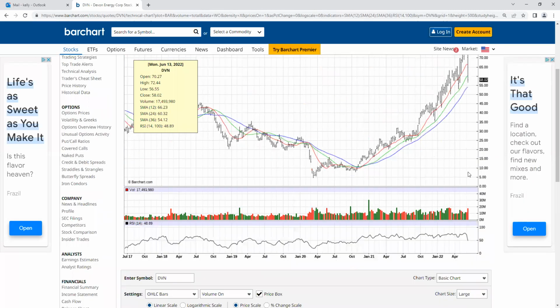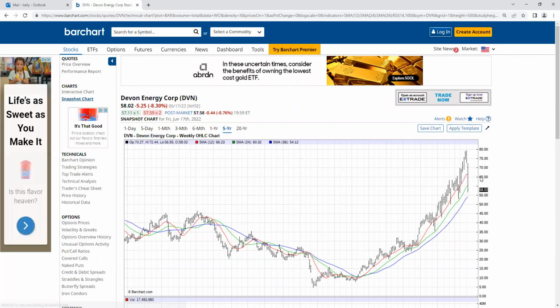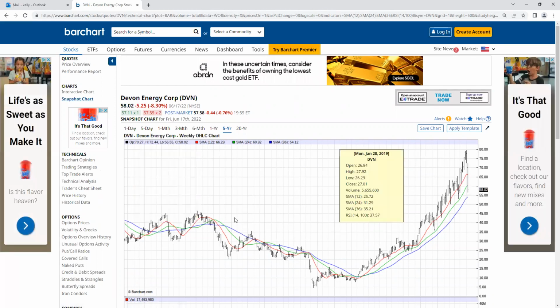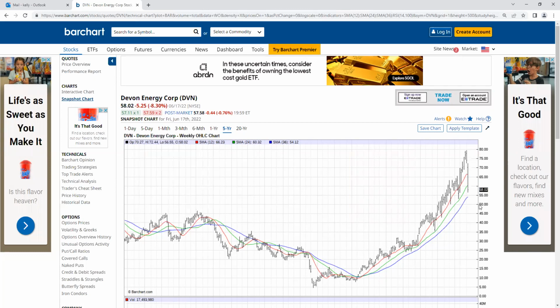So this is a neighborhood where, if you really love this company and you have money on the sideline to buy it, you could sell a put at 50 and then use the premium to buy calls above. And then at least your risk is now at 50 rather than 58. And then basically you're hedged on a big up move because you bought the calls at 65. How far out you go and other factors, those are to be determined. But the broad stroke general idea is you've got money on the sideline and you're willing to pay 50, and you take a premium in for that, and then you take the premium and you hedge yourself against an up move by buying the calls.